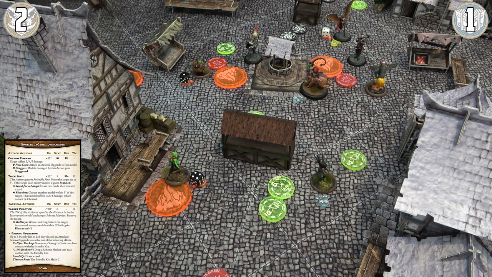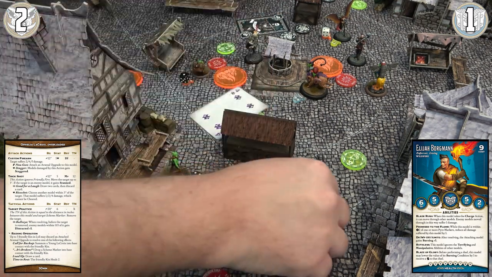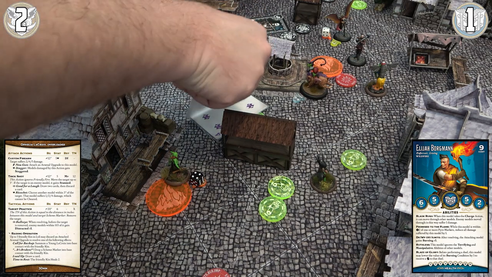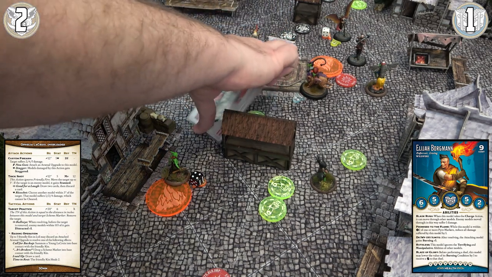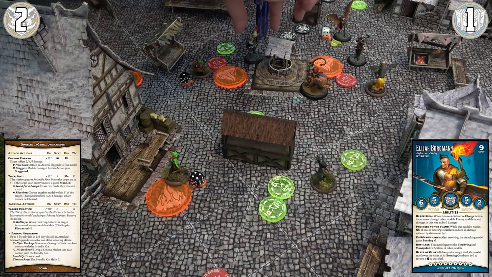I'm going to shoot at Elijah Borgman. Okay. Yeah. Stat 6 against your movement. 15. Not 15. So I will go to 16 on her as well. No trigger. So he gets moved 3 inches away from that. Move him where you want. I'll move him back here. And he gets stunned.